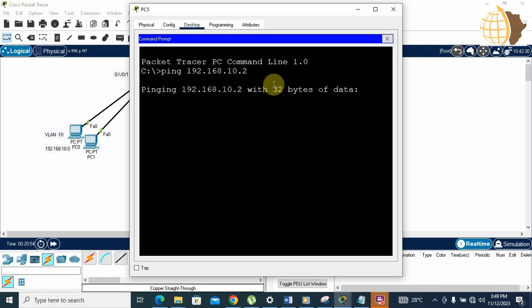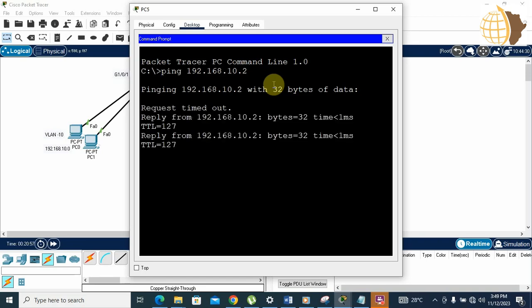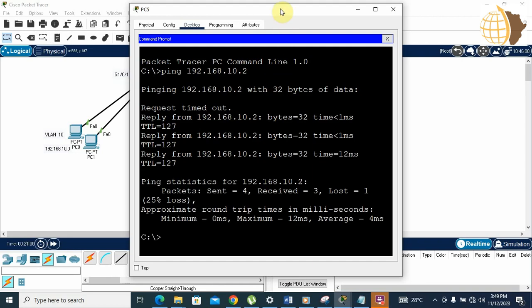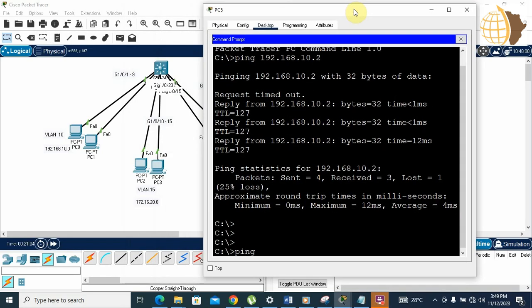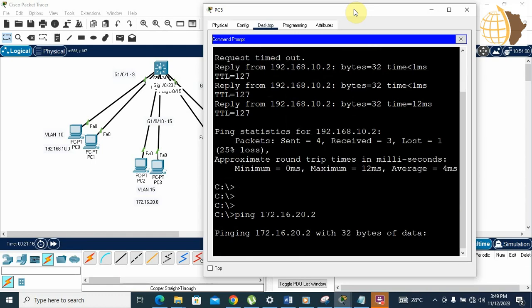Let's wait for the ping to be successful. Let's see what's going to happen. Yeah, the ping is working. I can also ping one device in VLAN 15, so I'll ping 172.16.20.2.